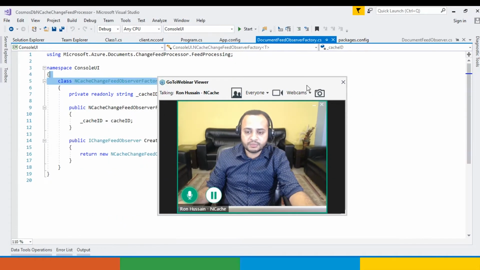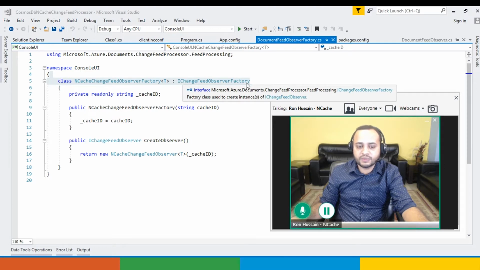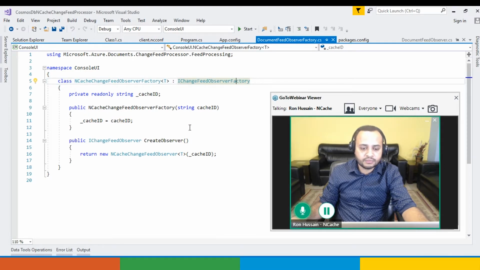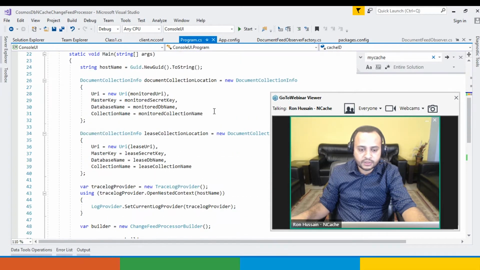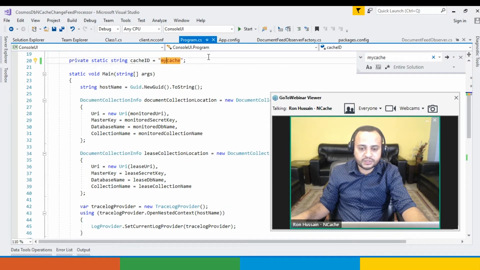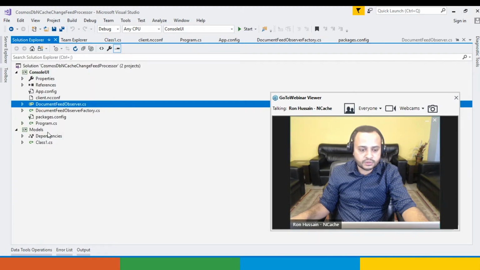For example, this is my factory right here. So I have implemented change feed observer factory. Let me show you this from here. Okay, so it has a bunch of methods. There you go, Solution Explorer.